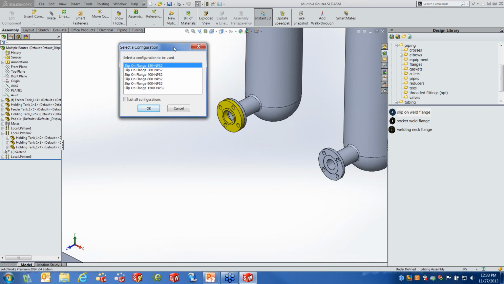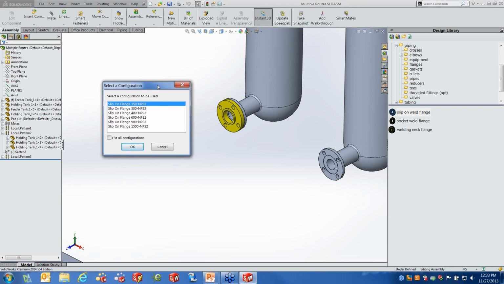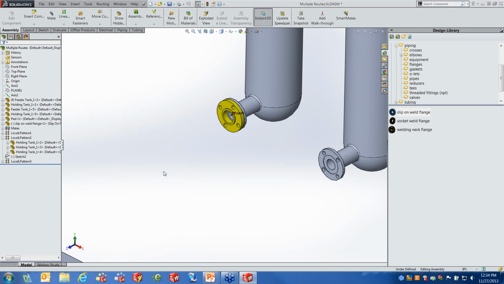Now here's why we have to really understand configurations. Because that flange, when I drag it in there, has multiple sizes of 2-inch flanges that match the equipment. By selecting one of those other sizes, it's going to swap out the configuration. Now, if you want to go with a bigger configuration, I can list them all. You can see there's 50 to 100 of those here. But this is actually reading some information from the equipment so that it knows this is a 2-inch route that we're placing on here. Now notice when I say OK to this, nothing started, routing didn't happen.